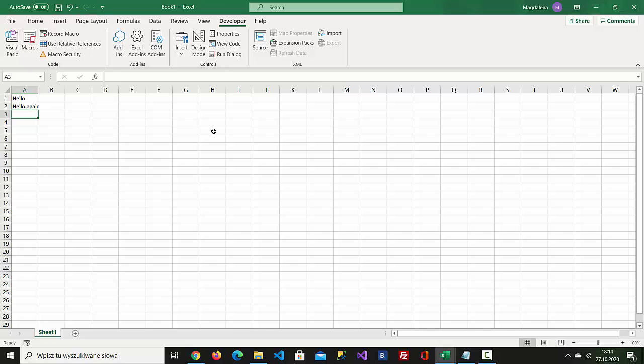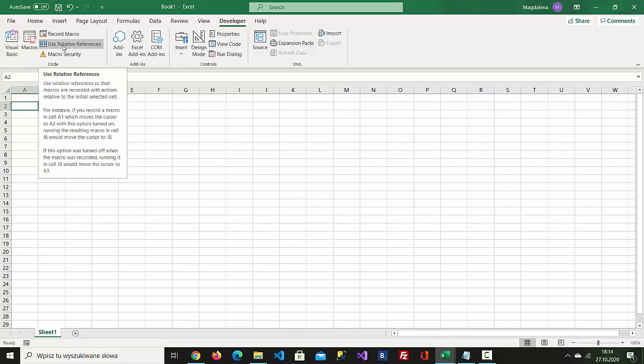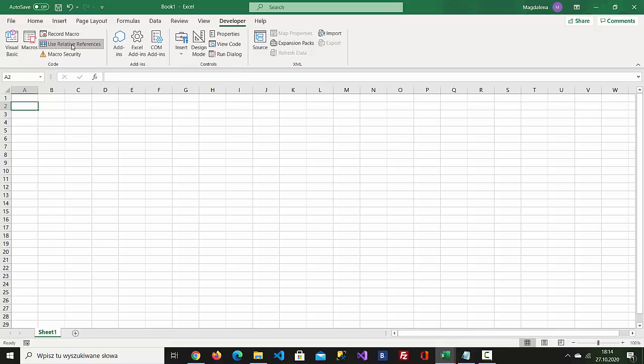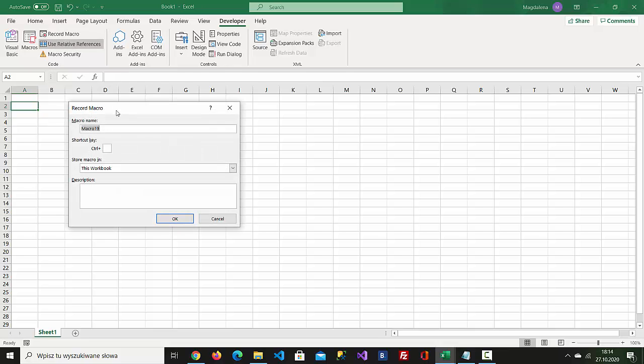Press stop recording, and now we are going to do really the same thing, but we are going to use relative references. So let's delete it first. Select use relative references and record macro.